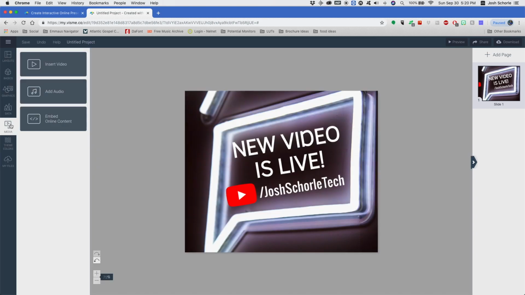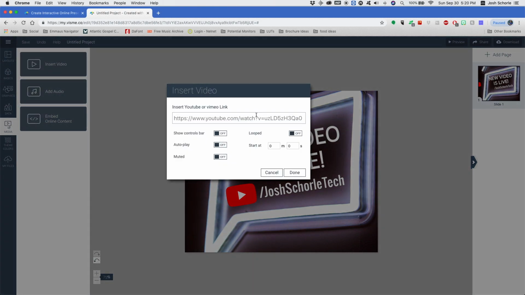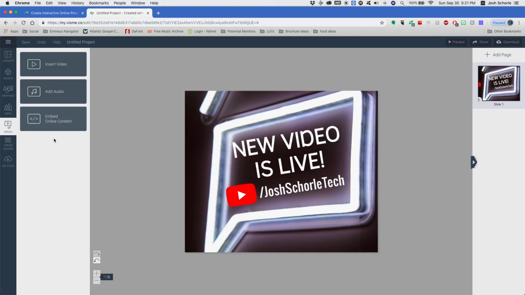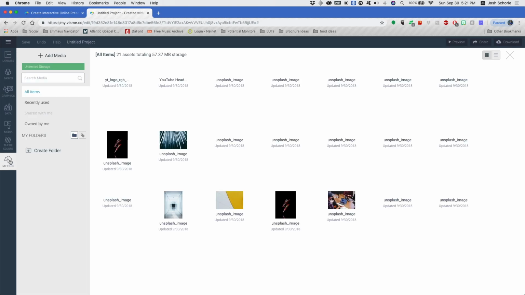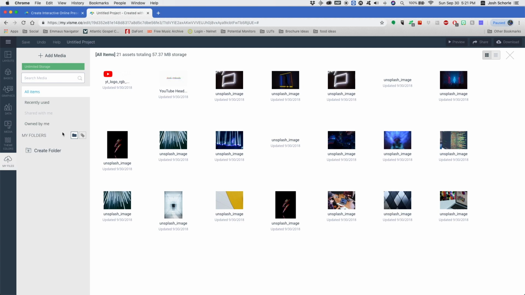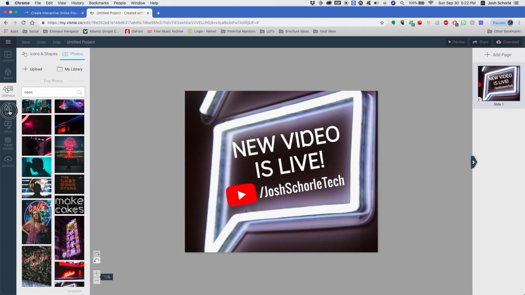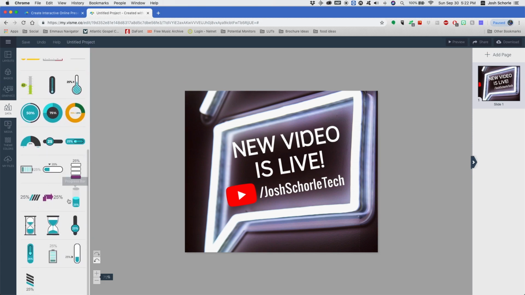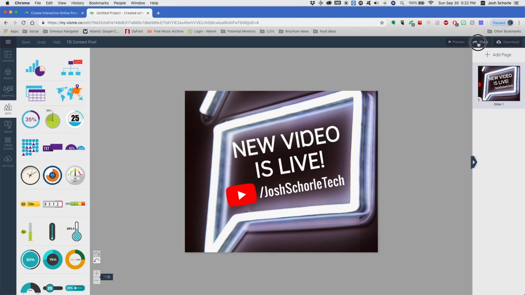You can also add different types of media, so that way if you wanted this to be like a photo or a video type thing, then you could set up a background and you could insert a video and add the link to that video if you wanted, and you can have it start and stop at a particular place. You can loop it if you want, so that way it could be like a GIF maybe. And again, you can embed online content, and then you can see the files that you've uploaded and chosen from different things. You can also have different charts that you can add with different themes and whatnot. Then you can download or share your post.